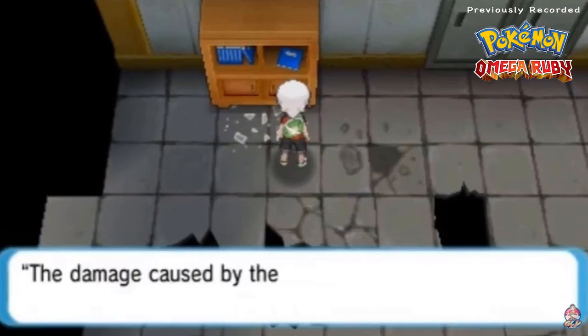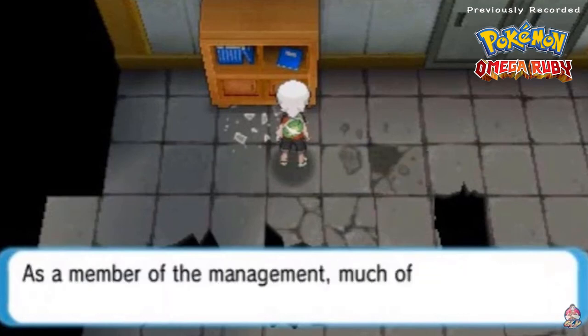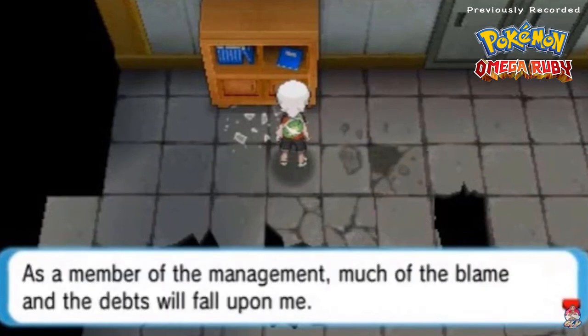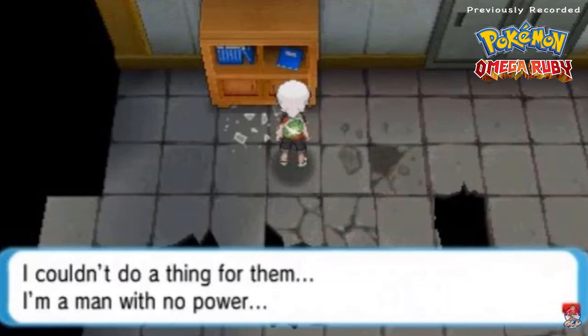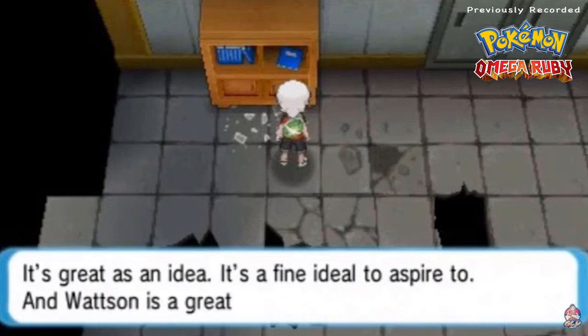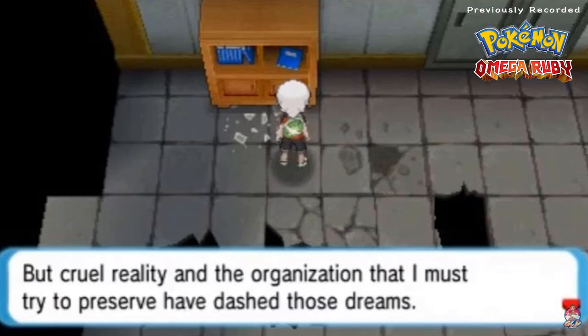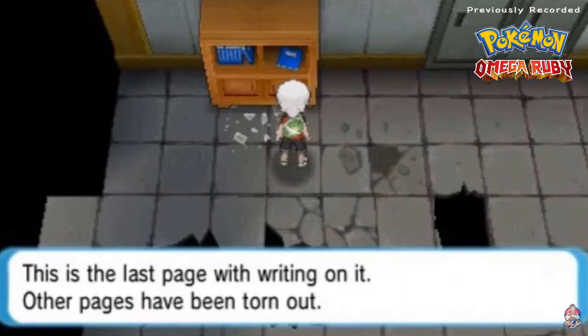Wow. Yeah, so the damage caused by the cancellation of new Mauville project has been catastrophic. As a member of management, much of the blame and the devs will fall upon me, but that will be little consolation to the employees working under me who will lose their livelihoods. I couldn't do a thing for them. I'm a man with no power. Protecting nature and Pokemon in the environment, it's great as an idea. It's a fine ideal to aspire to, and Watson is a great man of dreaming of all of it. But cruel reality and the organization that I must try to preserve have dashed those dreams. I couldn't do a thing for him. I'm a man with no power. This is the last page I'm writing. Another page has been torn out.